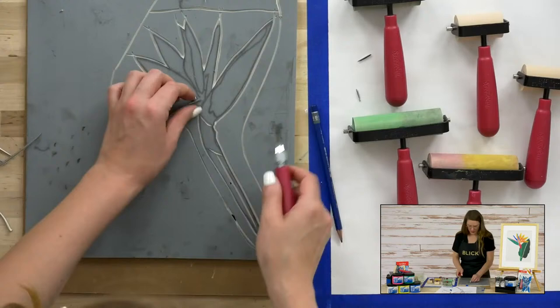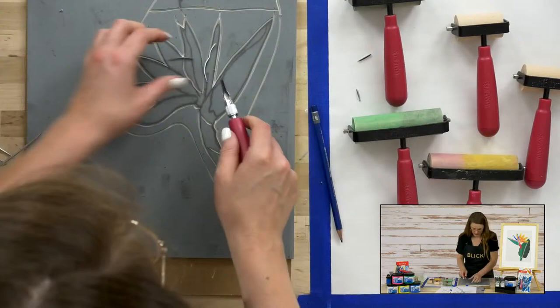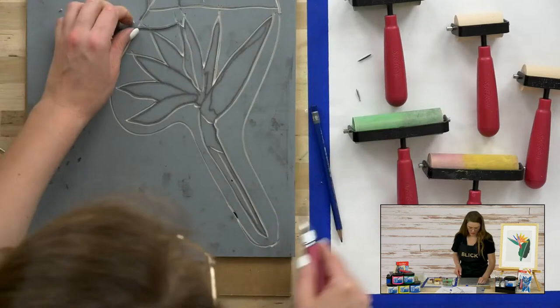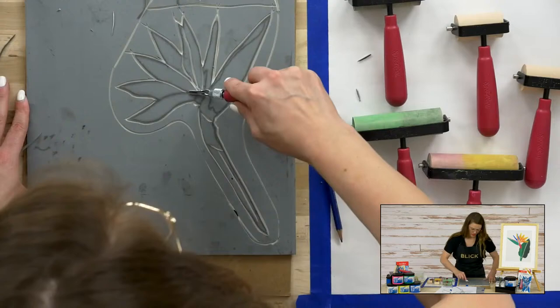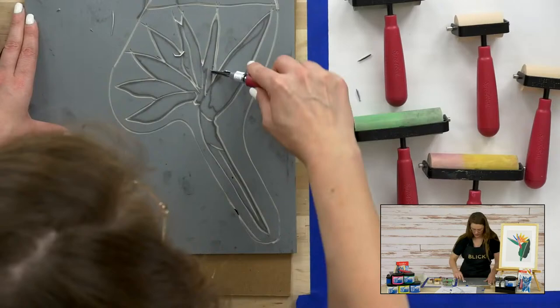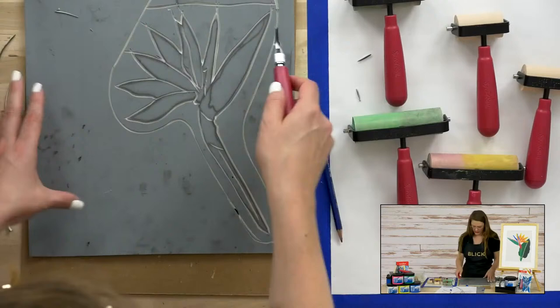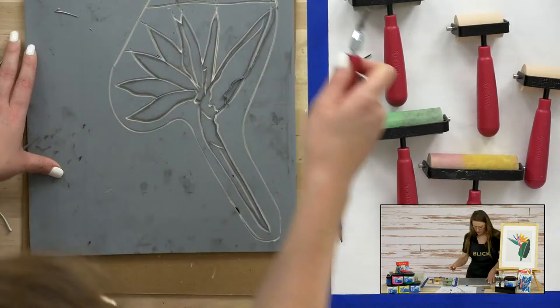The graphite paper got a little smudgy — it's not a problem, it just does get a little smudgy. You want to go all the way through on those lines that you made, all the way down to the white core, which is really easy to do. Get those curves nice and easy. Even this little piece here, the details matter. Last piece, and we're going to take this away from the block. See how fast that was — you'll be block printing in no time.